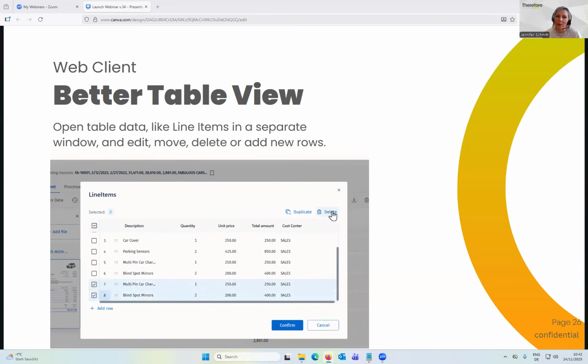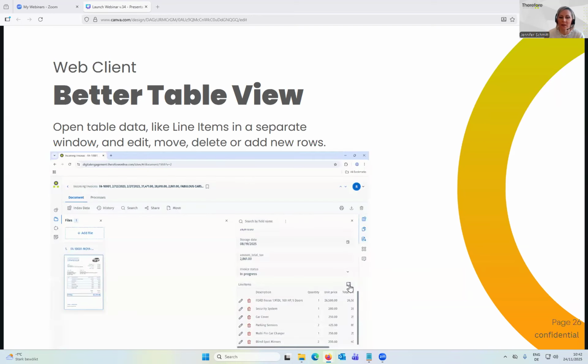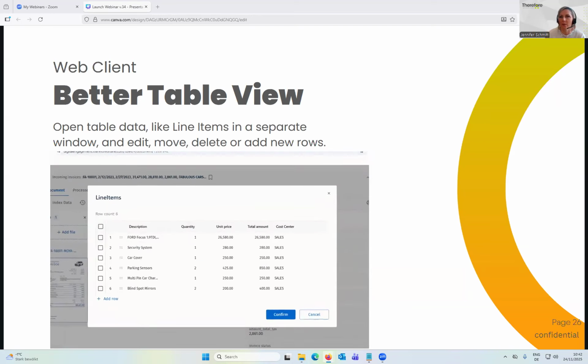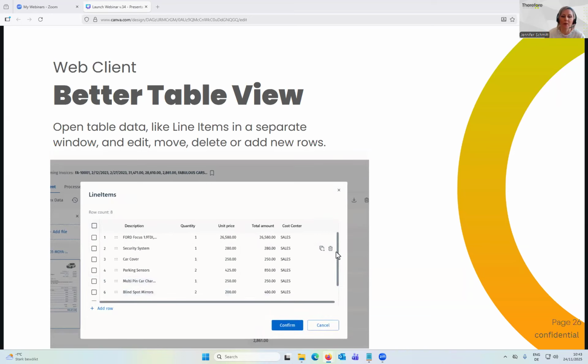So you have a lot more options, of course, only for users who have permissions to edit the index data. This was a highly requested feature, I think, for a lot of companies, especially those doing invoicing or who want to be able to edit data in this type of table. They're going to find a lot more use cases and it's going to be a lot more convenient for them.